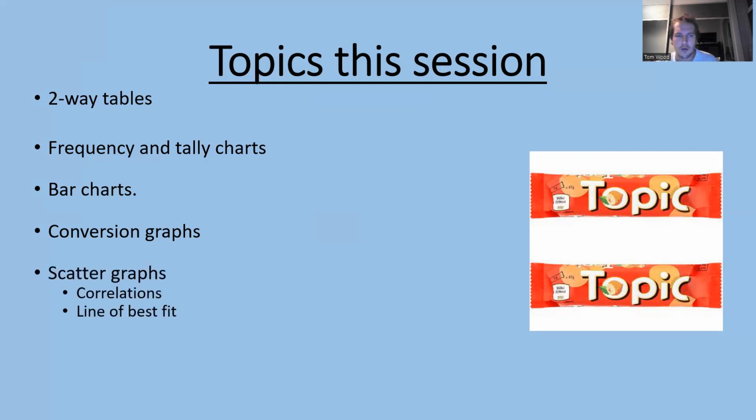We then had a look at our scatter graph. So we talked about correlations and lines of best fit. And we've looked at the exam style question, where it tends to be that they're asked in a step process. So state the correlation, add this piece of data, and draw a line of best fit, or draw a line of best fit, make an estimate, and then add this piece of data, whatever order or way they want to do this.